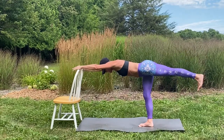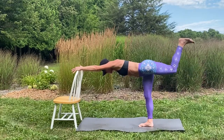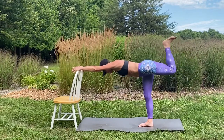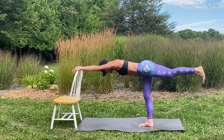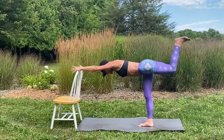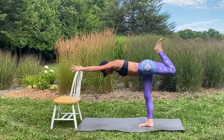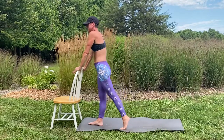Last hurrah here, pulse 3, 2, 1, extend for 8, 7, 6, 5, you got this, 4, 3, core is tight, 2, and last one. Extend and step up.